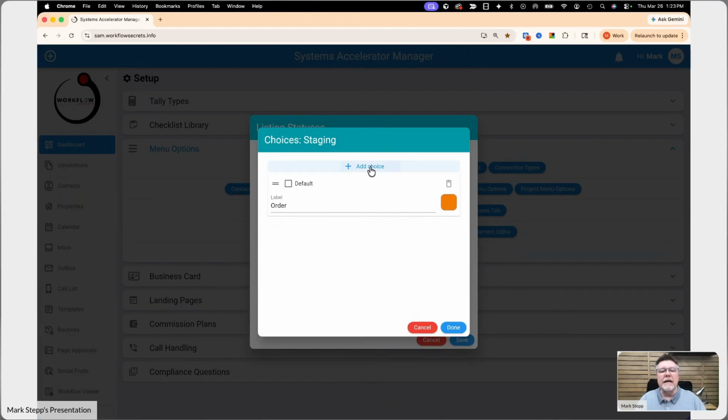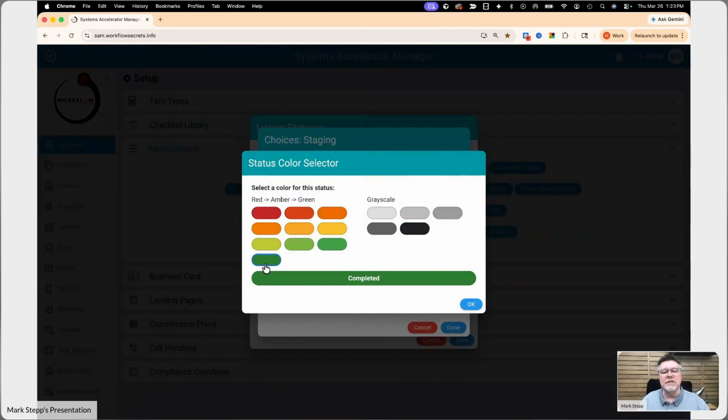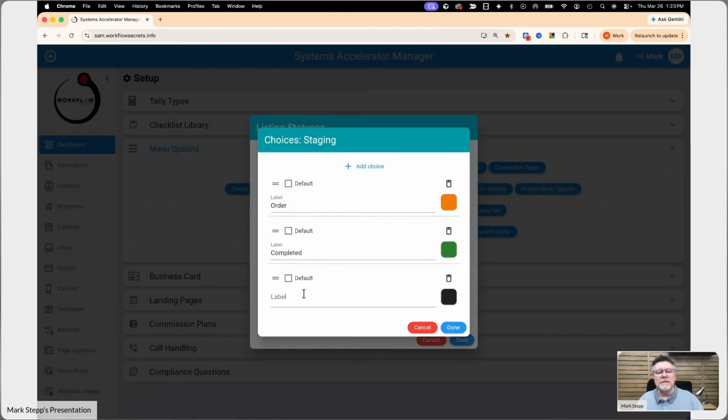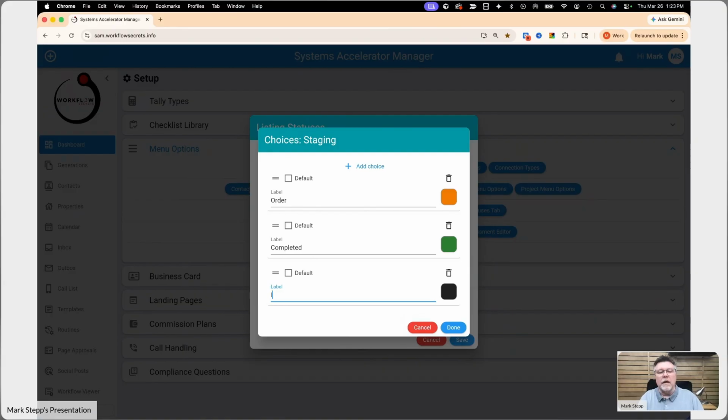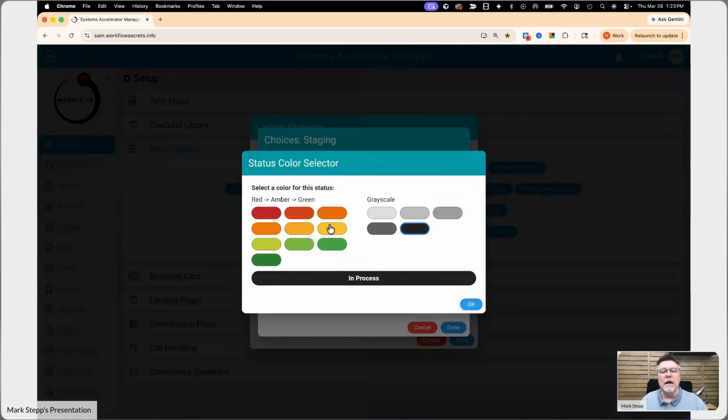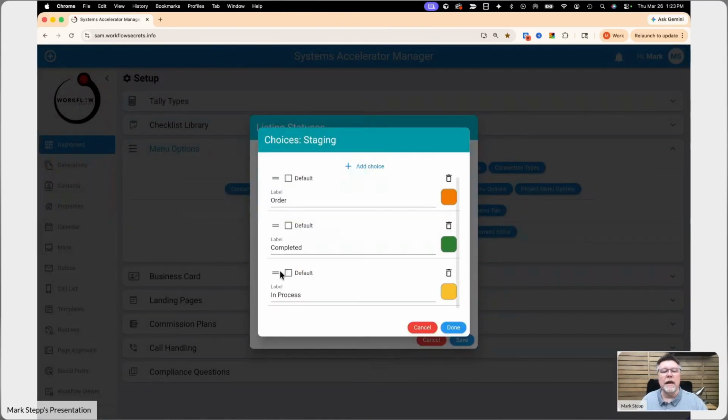If I add another choice that is completed, we did our completed stages, it's going to be green. Let's say in process, and make it more of a yellowish color, and I want it to be in between there.